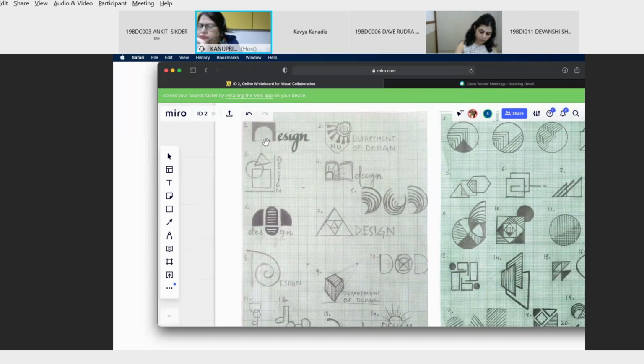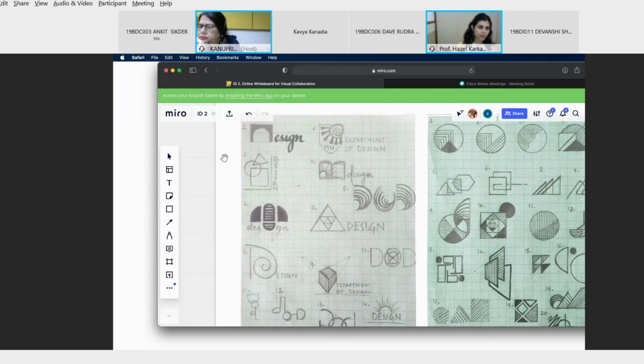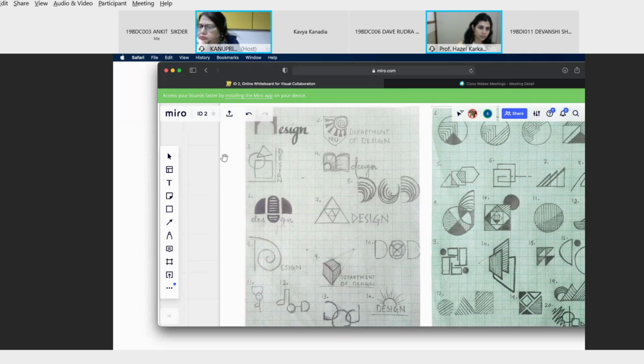Ma'am, this is the first idea I showed the day before yesterday. You suggested some of the same things which you said today to Ankit, like architecture. I also thought of very similar ideas which you suggested to somebody, like making stairs and stars and a keyhole. Can we see those ideas? Ma'am, I'm still exploring more forms, but I had these ideas in my mind. No problem, you take them forward. Even if it's the same idea that all of you are taking forward, everyone could interpret it differently. So if you have the idea, don't be shy to take it forward. Okay, ma'am. Yeah, that's it.